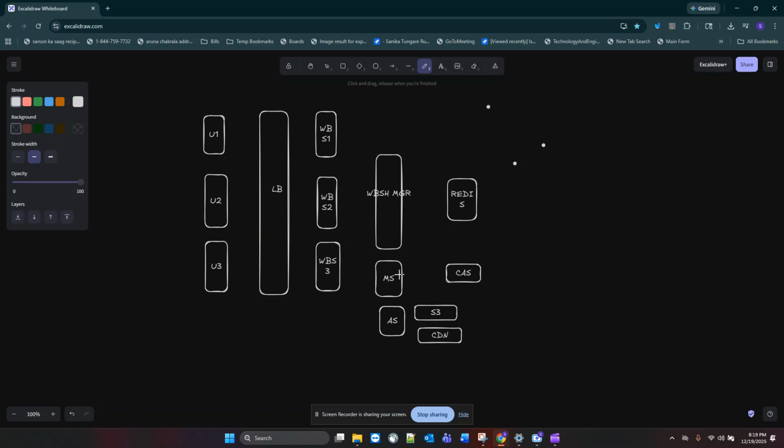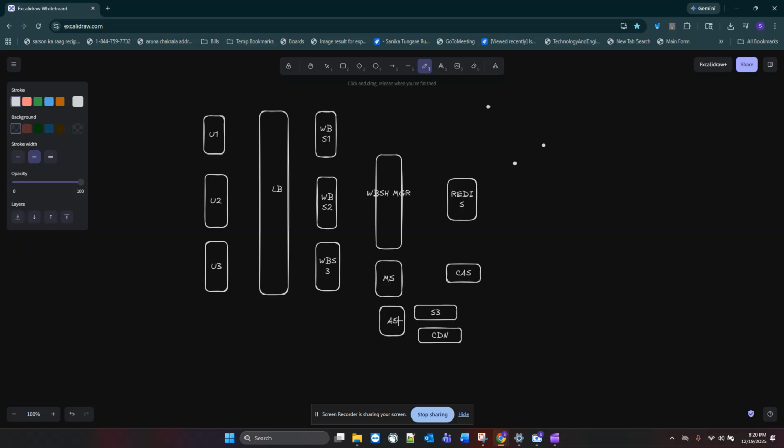Then we have the message service. Whenever any message comes in, it will store the message. It is kind of a repository of messages, and on top of this we have Cassandra. In WhatsApp we get read messages, unread messages, or delivery notifications. All these are stored in Cassandra. If you want to fetch any message with a get call, you can do it from Cassandra.